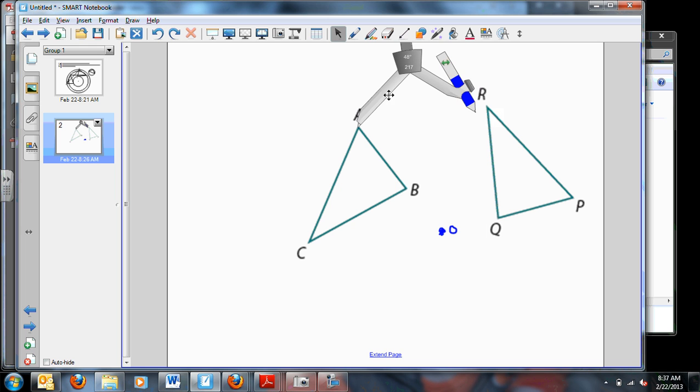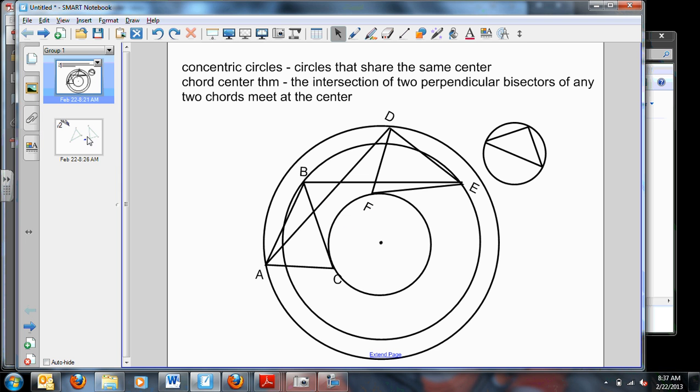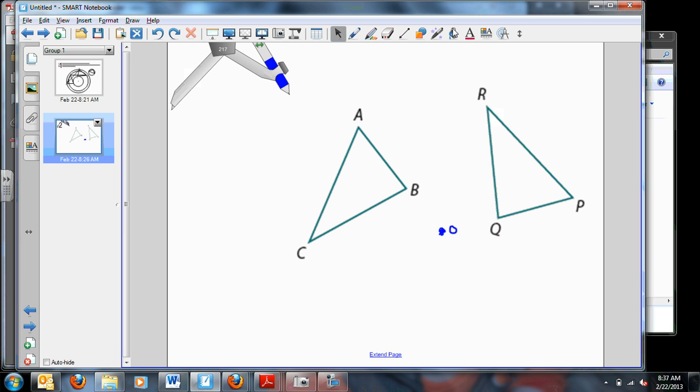All right, so I have the center of my rotation. Now there's ways to measure angles also, but essentially we have to think about again, C is rotating all the way to R. So again, the intersection of the perpendicular bisectors finds you the center because of this previous picture. I'm finding the center of these concentric circles, but now I'm going to actually measure how big of an angle it actually rotated.